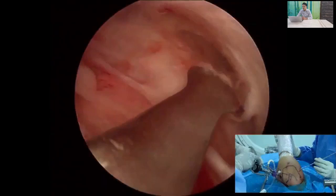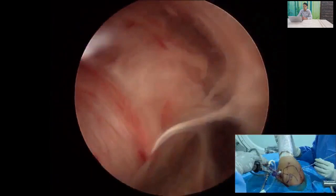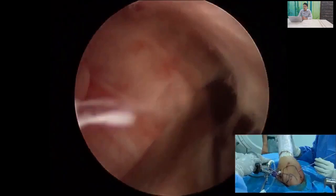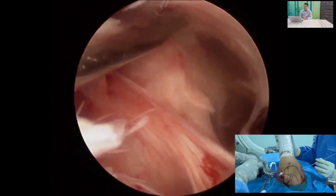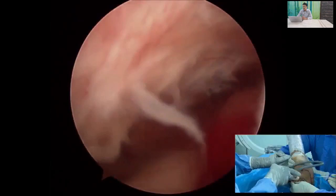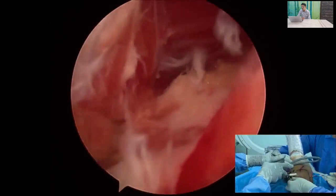Release the tissue from top to bottom, go up to the six o'clock position, and you can even go more inferiorly — release as much tissue as possible. The more you do the release, the more you'll be able to bring the capsulolabral complex back to its normal level, because it has healed in a more inferior position. The whole labral complex is much more medially attached to the glenoid neck, so release is very important.